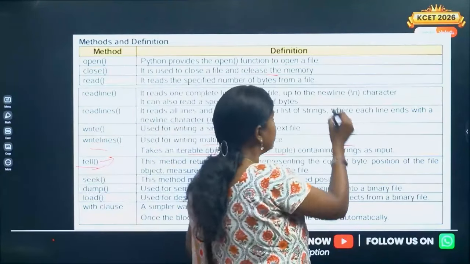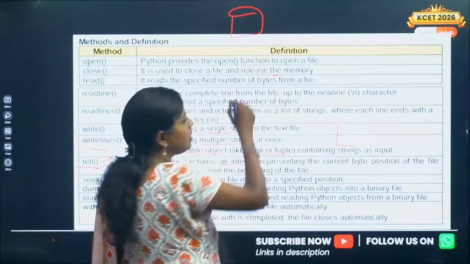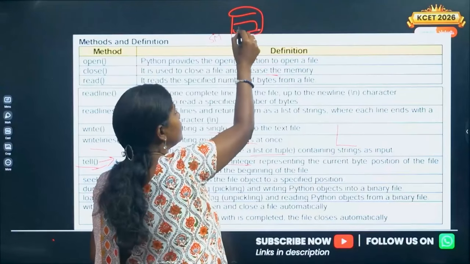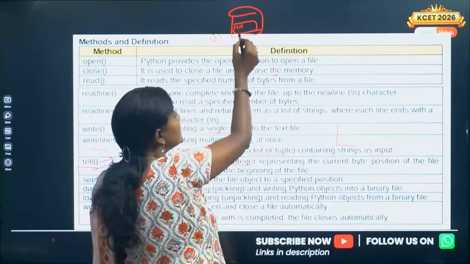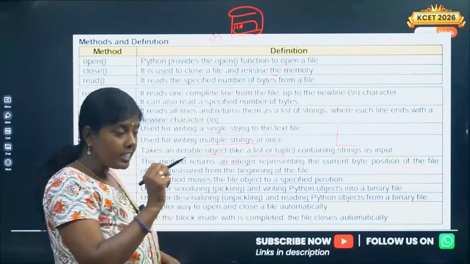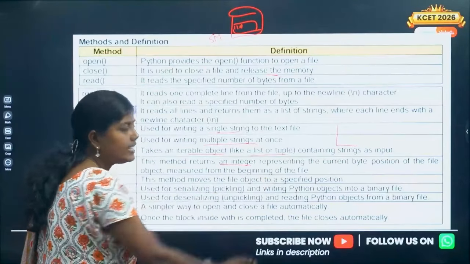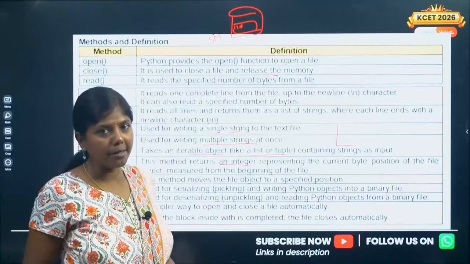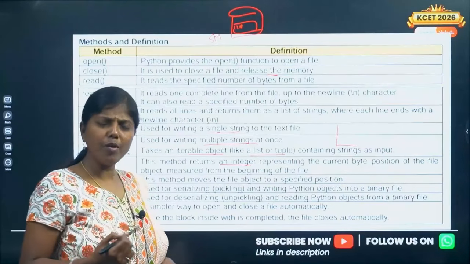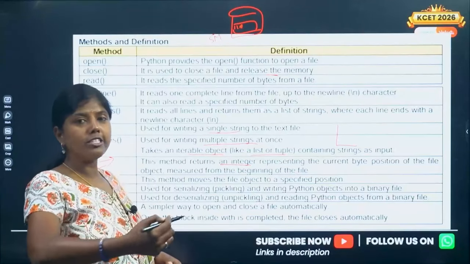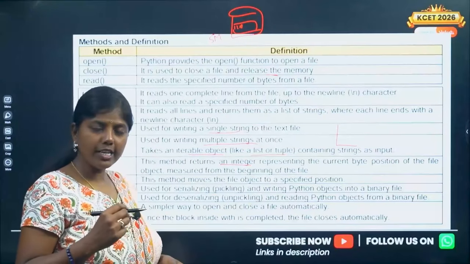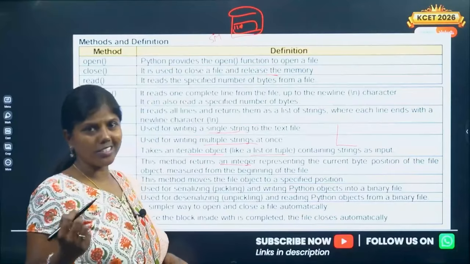So we have a file here. What is a file? A file is basically a named area in the secondary memory. I have just written something here, and right now my file pointer is here. The tell function returns an integer showing exactly where the file pointer is pointing in the file. Can you move the file pointer according to your need? Definitely, you can move the file object to your desired location using the seek function. Using seek, you can take the file object wherever you want.